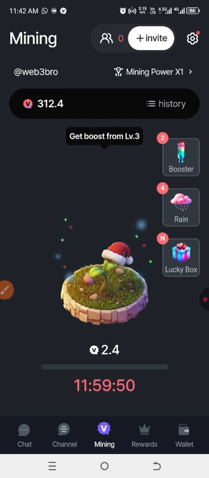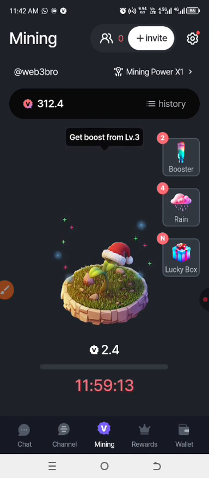Then you can look at rain, look at booster, just like you've been doing with the normal Telegram tapping games. It's the same thing. You have other rewards that are pending, waiting for you. This app is like Sweatcoin. Remember Sweatcoin? You can actually make money from it, just like Sweatcoin, by your walking steps. Each movement you make every day is counted for you. You are earning Very tokens each time you make a move. That means your data may need to be on frequently, so that your steps can be counted.